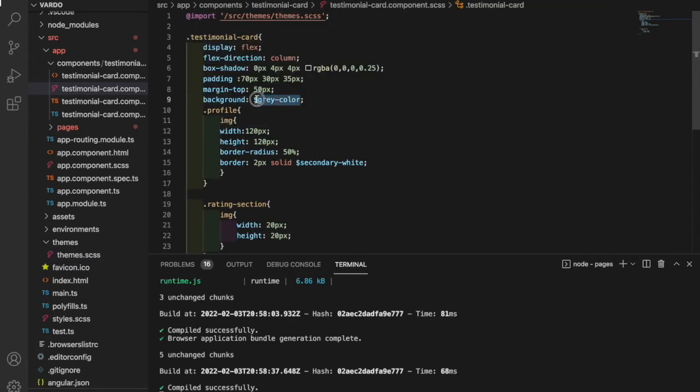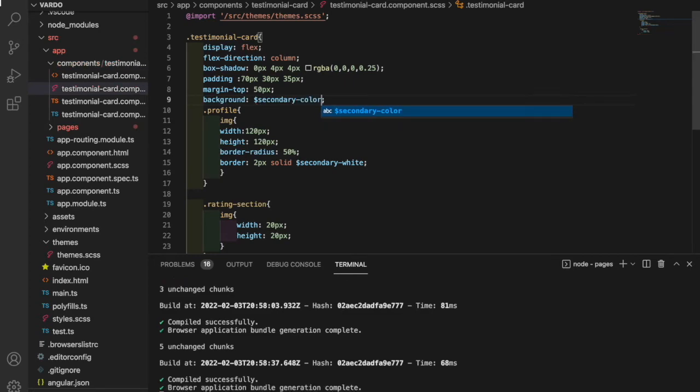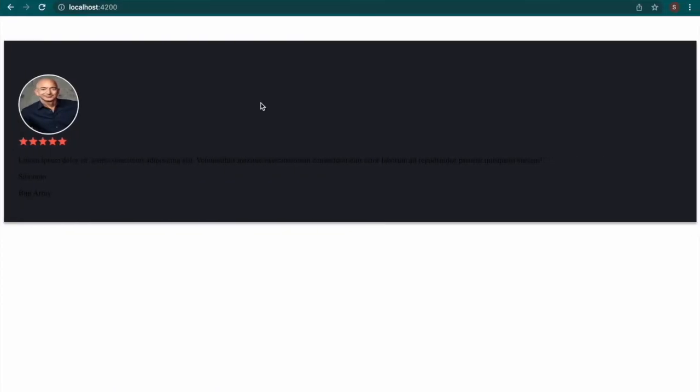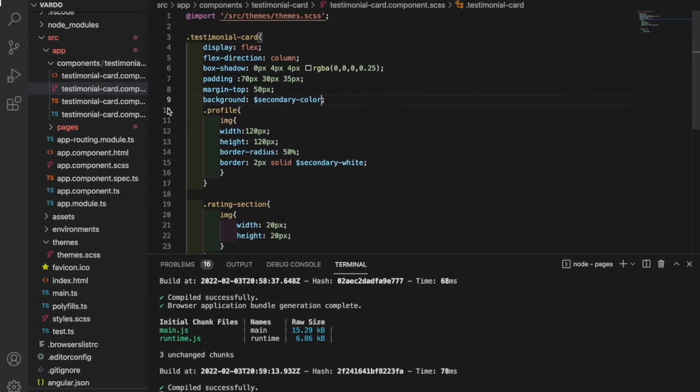So if we change this to the secondary color, this is what we want, right? So now we see that we've got some color on this actual card, which is the testimonial card that we're creating. So now the next thing is changing our text, right?